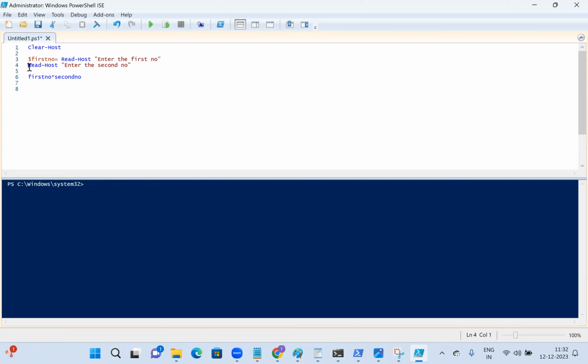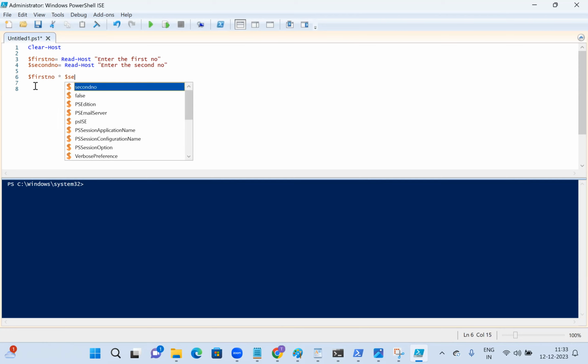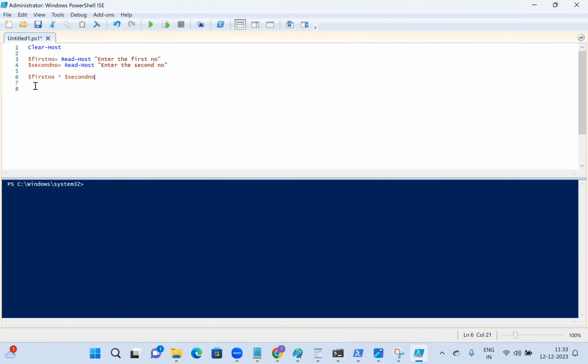For the second number, we'll give dollar second number. So whatever we enter as the second number, it is stored into this variable. So dollar first number into dollar second number, right?